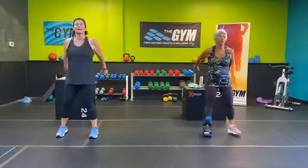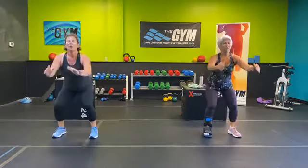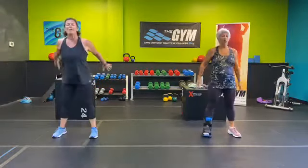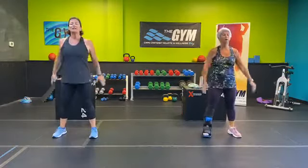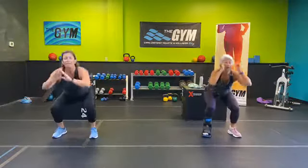Front squats. Here we go. Come on. You do not have to go fast, but if you're not holding weight, you can. Really push that butt back behind you. Engage that core. Chest is up. Let's go. And keep on breathing. Woo!